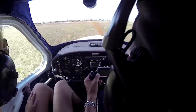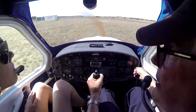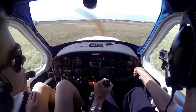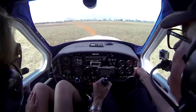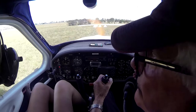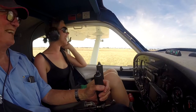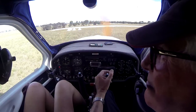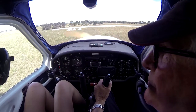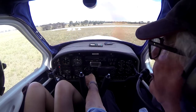Ever turn your back to the runway, so I'm coming out this way so I can watch him. Just little things. You could have done a left-hand turn, but then you'd lose him. See how the stall warning's going when I didn't fly? Because it's the air rotating around that stall warning. So we've got four flaps at the moment set, we don't want those.